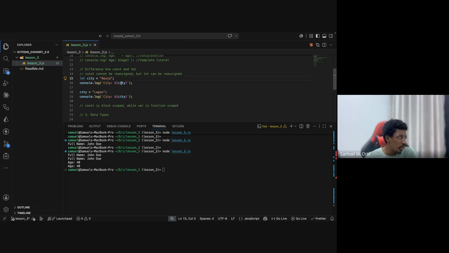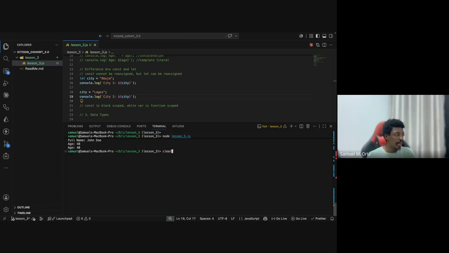If I console.log it, let me call this city 1, I expect to see Abuja. I now came down here and say, city should be equal to Lagos. So let's print it and see if the value of city has changed. Let me clear my screen and run. Yes, you see city 1, initially city was Abuja. Down the line, city was changed to Lagos.